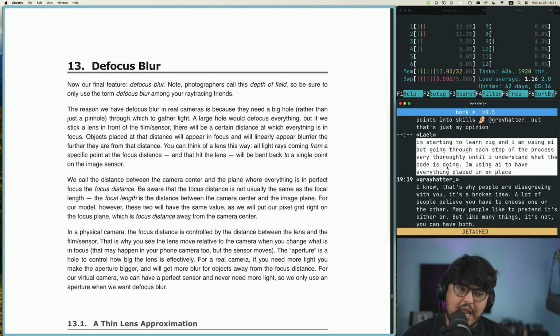So for example, you ask, how do I do X? And then the AI gives you a way of doing X that is completely out of whack. It works at the end of the day, but it's far from the optimal way of doing it. And so you might not realize that that is a very whack way of doing that thing, because it works, and the only point of comparison that you have is the AI itself. So with that in mind, consider joining a Zig community where you can see other people work with Zig, write Zig. You can read what they write. You can share what you've written so they can comment on it. And that gives you more perspective.